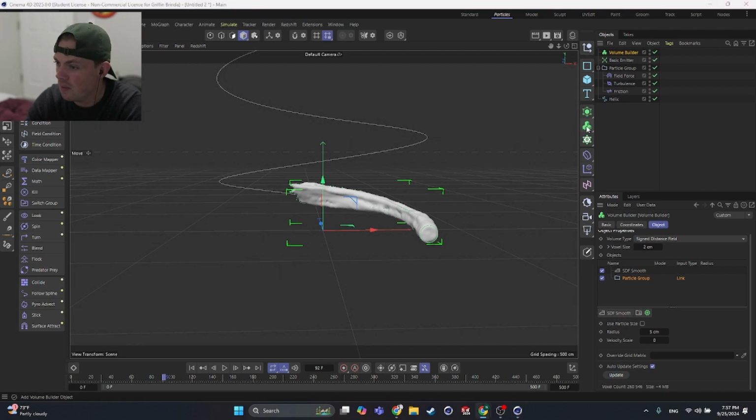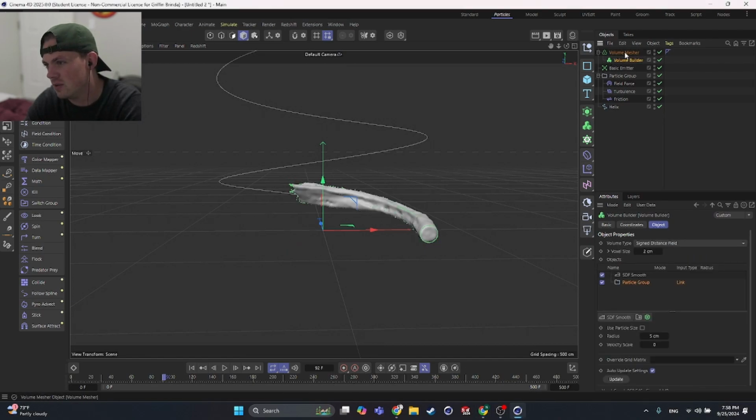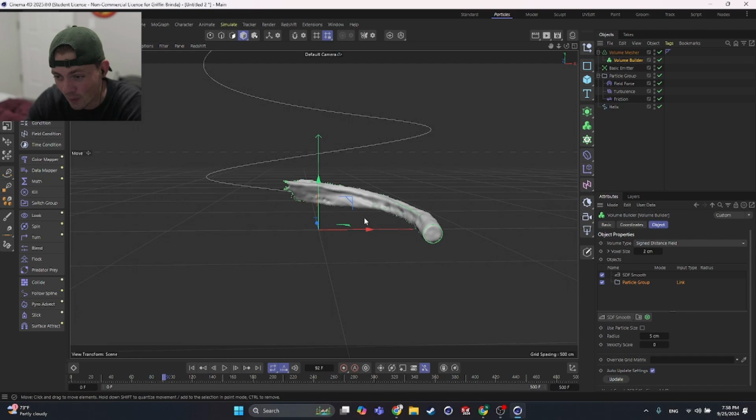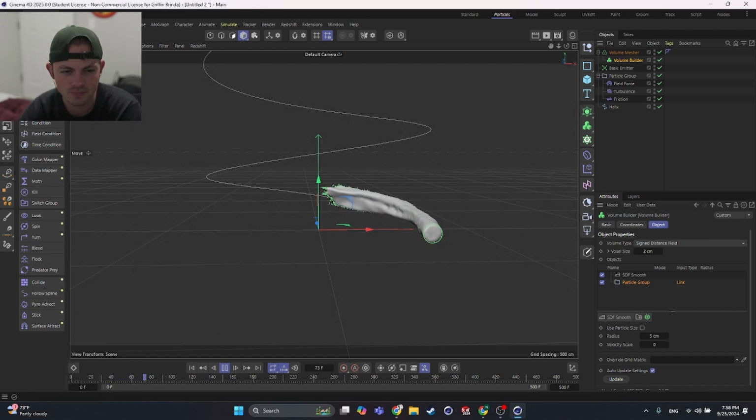Alright, so from here, we need to add a volume mesher. Oh, I didn't volume mesh it. There's another step. Drag our volume builder into the mesher. Oh, she's looking good. Smooth it out a little bit. So now we're having this effect where everything's kind of globbing together and looks a little bit more like water. So what we're going to do now is right click on this volume mesher. And once you're done with the animation, it's really nice to add this into an Alembic file. So I like to bake as Alembic and then delete. So this is going to export it as an Alembic, and it's not going to export the particles, it's just going to export this mesh as the object.